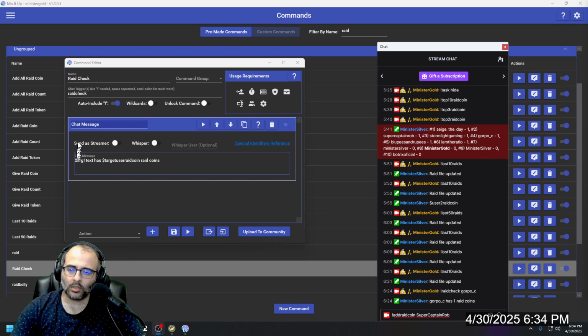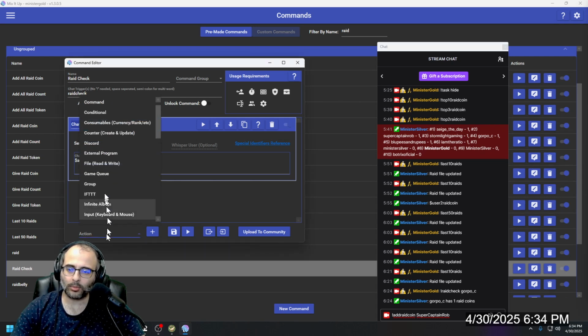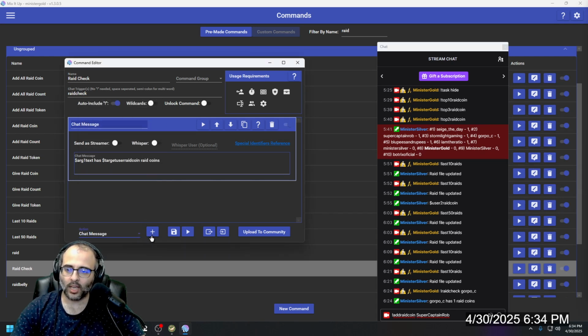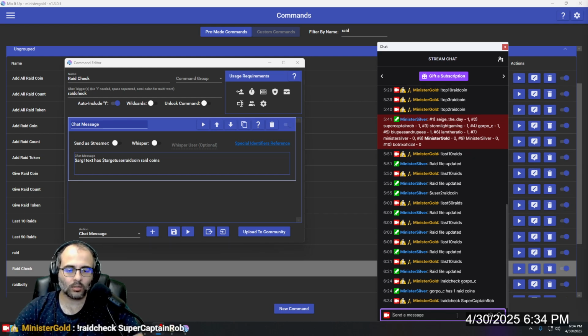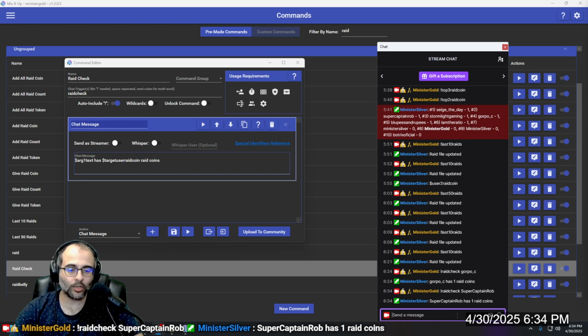So you'd have a chat message: go to the drop down, select chat message, add it. $arg1 text has $target user raid coins, and whatever you call your currency for tracking the raids, you use that instead of raid coin. So if I go raid check super captain Rob, Super Captain Rob has one raid coin.